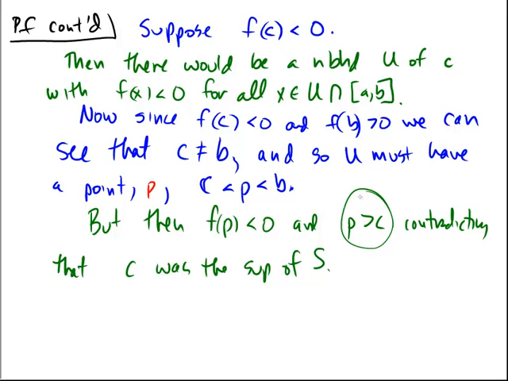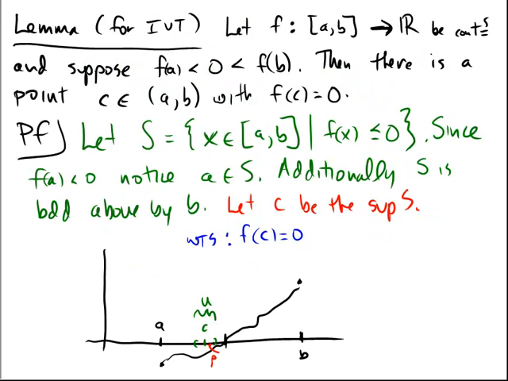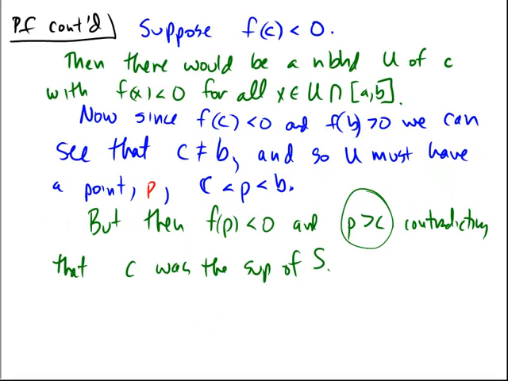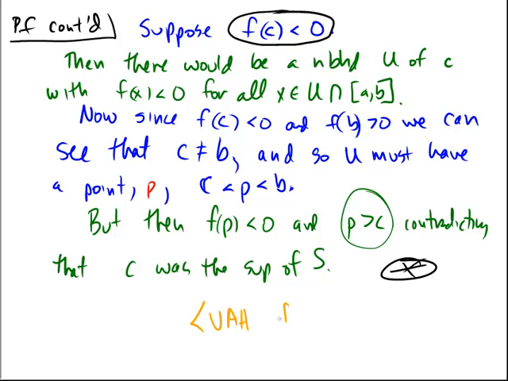Right? So that's why our picture over here is a violation, because we're finding this point P that actually hits below, but c was supposed to be a sup of S. So that, of course, is a contradiction, and therefore it is not possible that f of c is less than 0. So you should try to do a similar type argument, verify at home, that f of c bigger than 0 is also a problem. I did the less than, you try the bigger than, very, very similar argument.